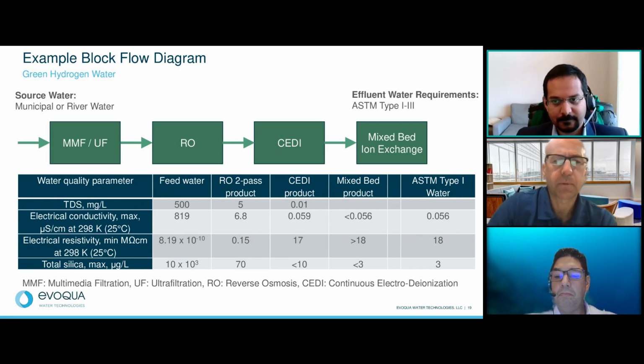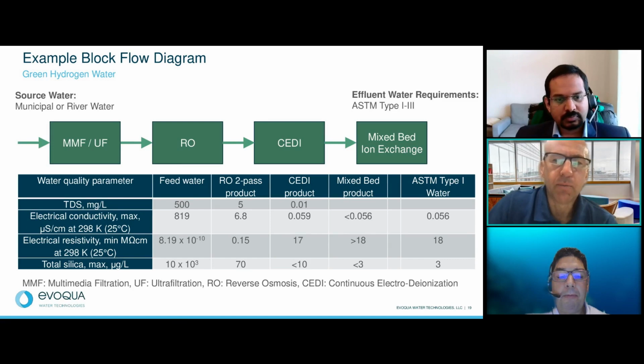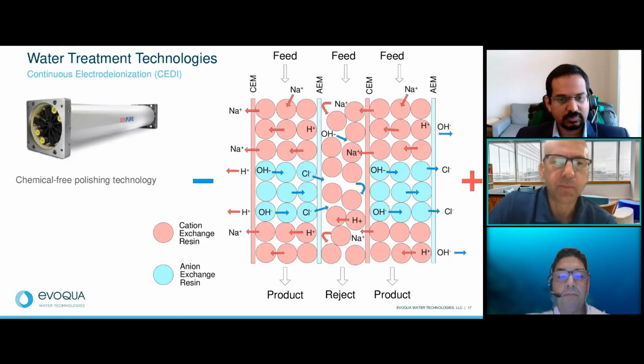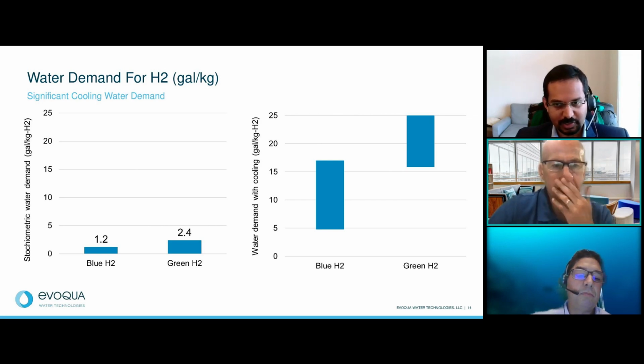All right, very good. I'd like to just bring up another topic, actually, seawater electrolysis. There's a question here: can you talk a little bit more about seawater electrolysis and the challenges behind using that? And followed on that is, how does the cost of byproducts disposal compare to UPW production and associated wastewater generated? Scott, you might need to repeat the second question after I answer the first part.